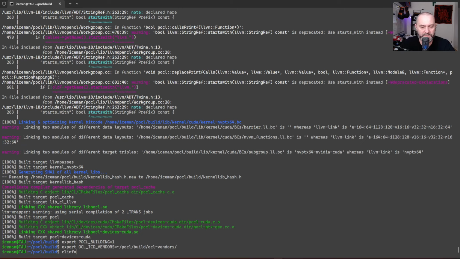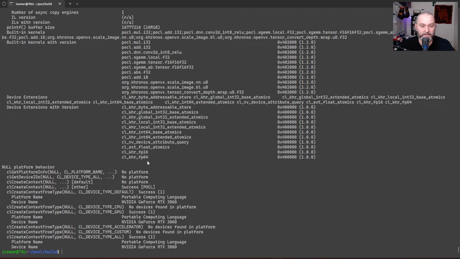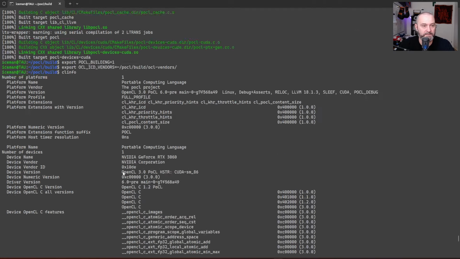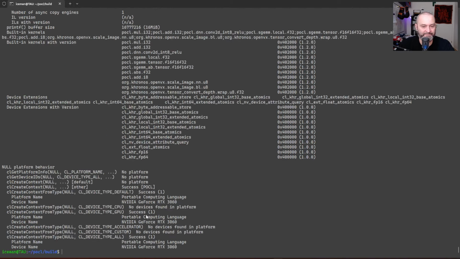So if I type in clinfo now, it now sees my little GPU.